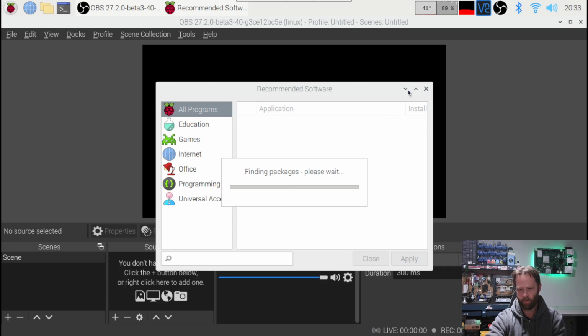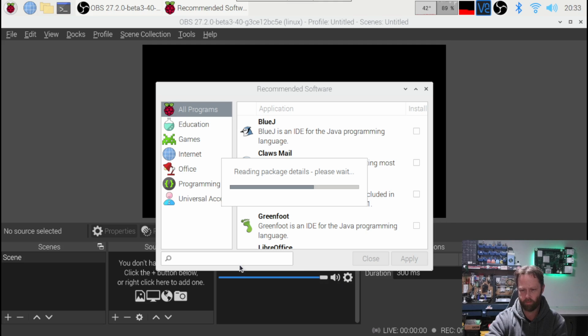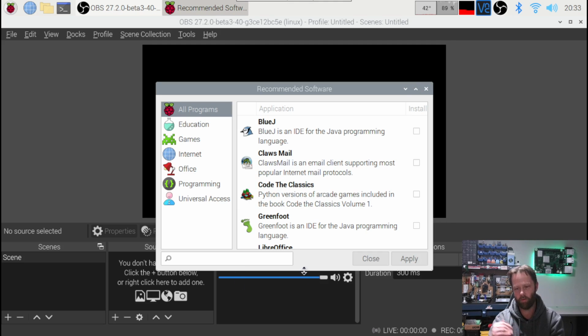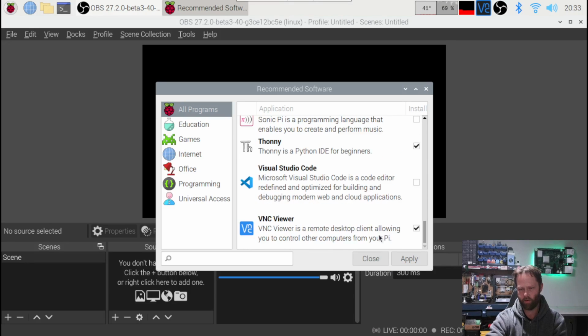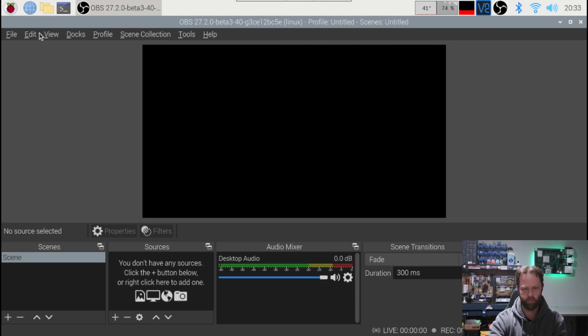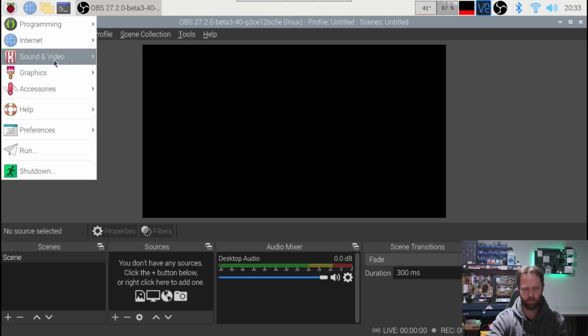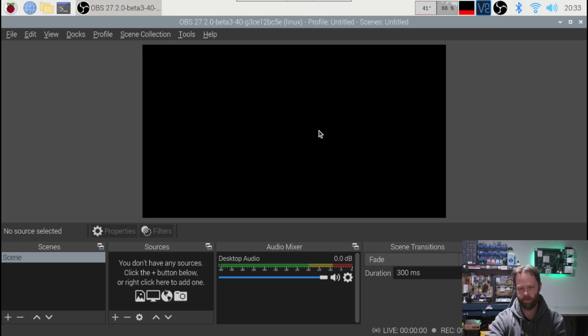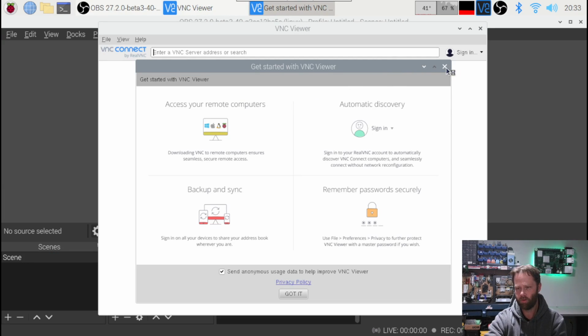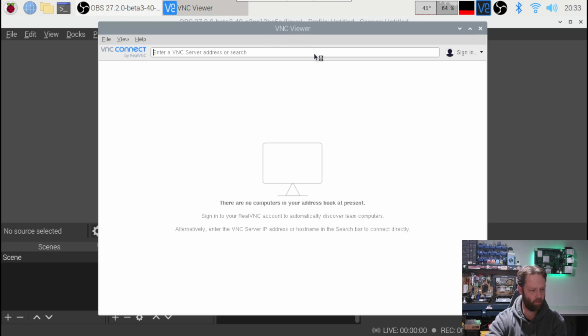All right, so we've got VNC Viewer installed now. And I'll go through a lot of the settings in that when we go to stream, because I should be able to stream the desktop here and be able to get that going. So I don't think I need anything else here. Close that out. And then I want... Where is it? We want VNC Viewer. And... Oh, what's the IP address of my Pi?